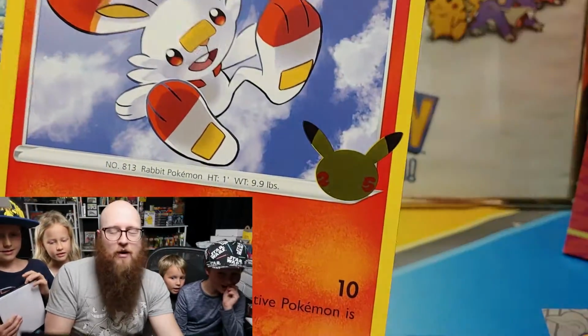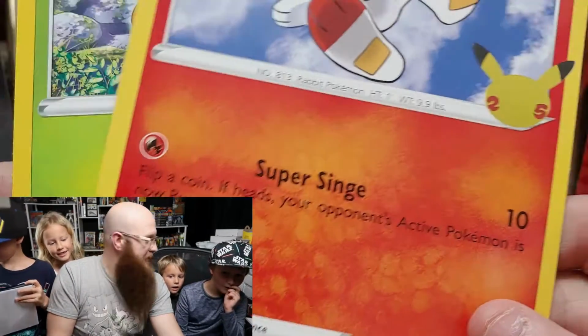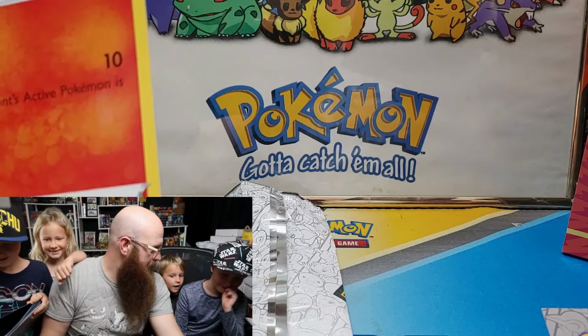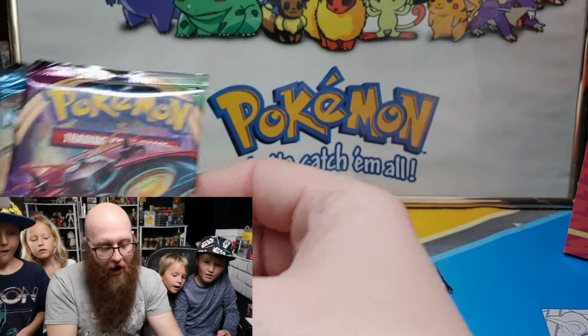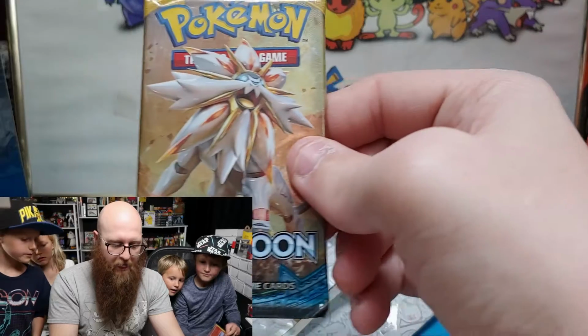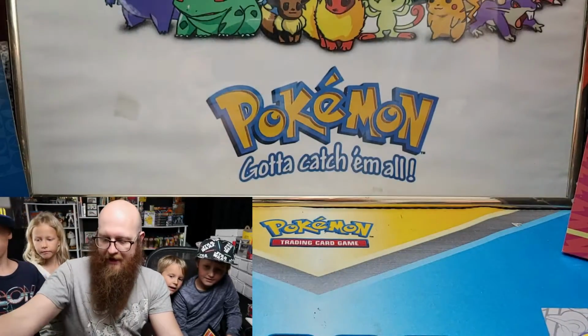I'm not just gonna go birth order. Keegan did say Shobble first, but I'm gonna let Score Bunny, okay, William? Okay, and there are two packs in here. Sorry, we had to deliberate a little bit. A Vivid Voltage and a Sun and Moon base pack. Not great. I'll pop these open at the end.